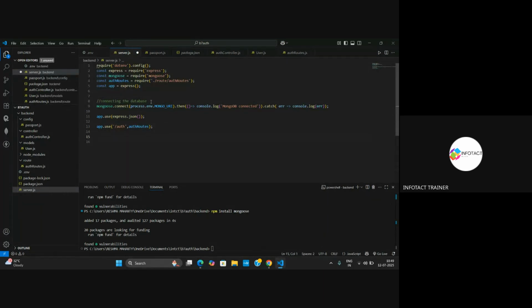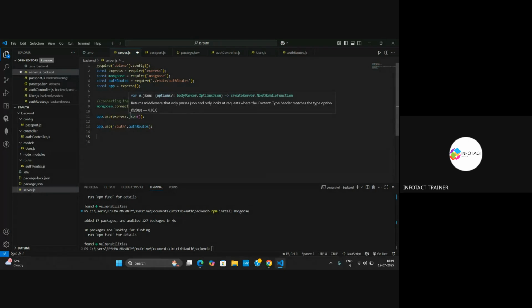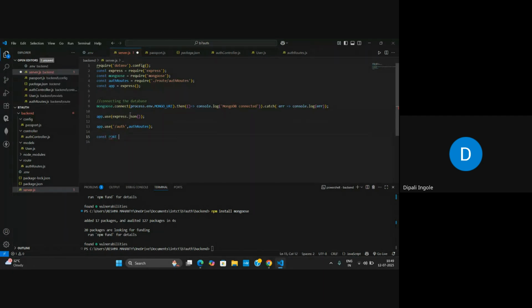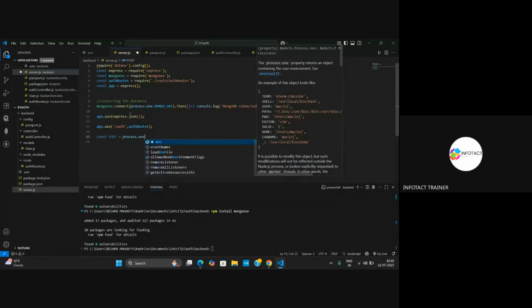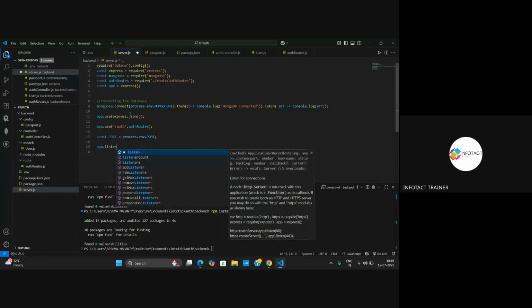And then I will also provide the port number in the .env file. So the port number on which I want to run my server is 8866. I will save this. And here, in order to access the port number, what should I write? process.env.PORT. And then finally, I will write listen.